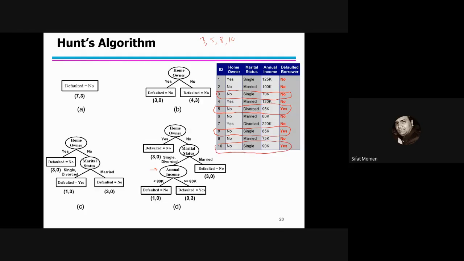এখন এই ইনস্টেন্স নাম্বার 3, 5, 8 and 10 এর মধ্যে কতগুলো নো আছে, কতগুলো ইয়েস আছে? সো ইফ ইউ সি নো, ইয়েস, ইয়েস, ইয়েস, 3 yeses, 1 no, তার মানে যখন এখানে ছিলাম we had 1 no and 3 yeses. Clear? And now এখানে আমরা আছি, so 1 no and 3 yeses. So I'm splitting it further with another attribute. Which attribute have I used this time? Annual income. এবং annual income, remember, it's a continuous variable here.